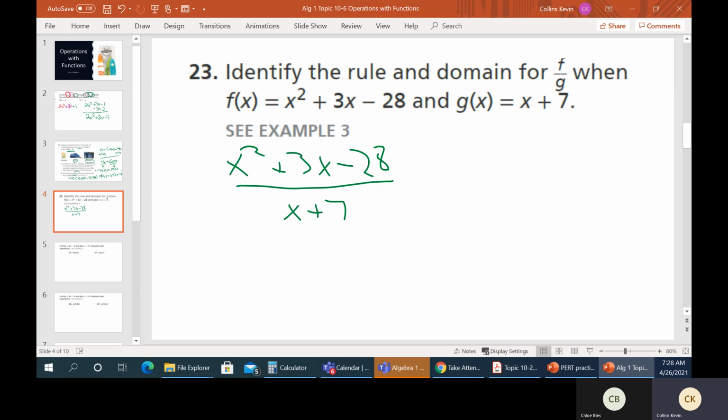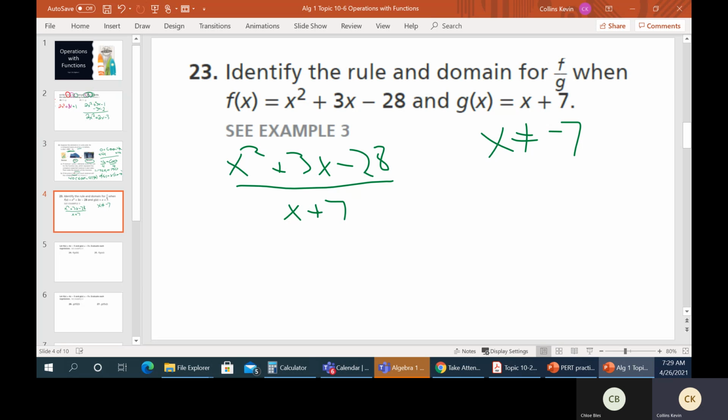So in this case, what number would I put in for x that would make x plus 7 equal 0? So what number plus 7 equals 0? Yeah. So before we go any further, all we have to note on this particular thing is that x cannot equal -7. Everybody else is good. -7, not so much. Okay.